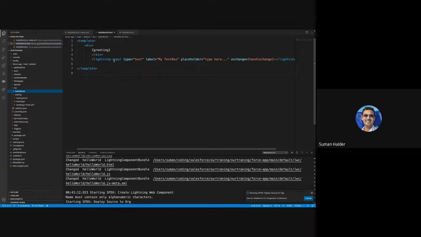I'll show you that later. I'm using the camel case to declare my component, but it will eventually be converted into the kebab case when I'm using it. I'll show you that later.